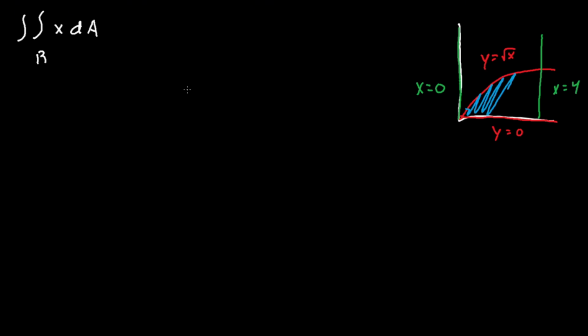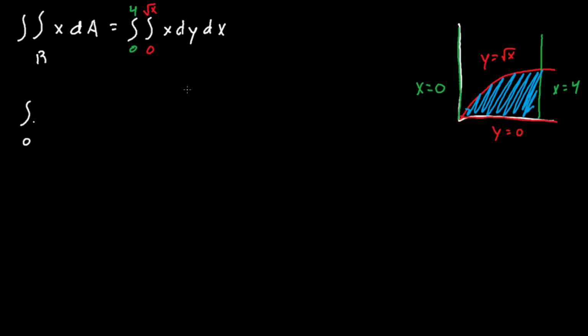So for this region here, you can decide whether you want to integrate with respect to y or with respect to x first. For this, I'm going to integrate with respect to y first, just because we already have the top boundary function with respect to y, which means y is isolated here. So our top bound is square root of x, and the bottom bound is just 0 for y. Our left boundary is 0 for x, and our right boundary is 4 for x. So this is our integral over here, with respect to y first, and then with respect to x.